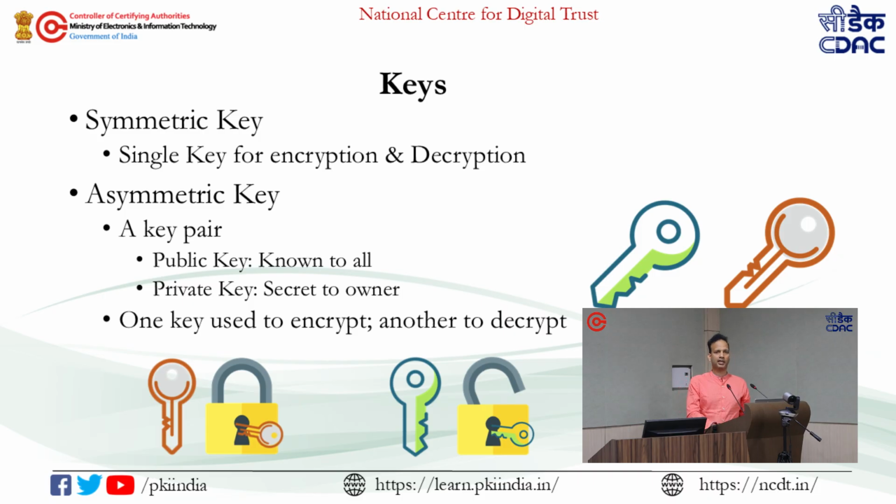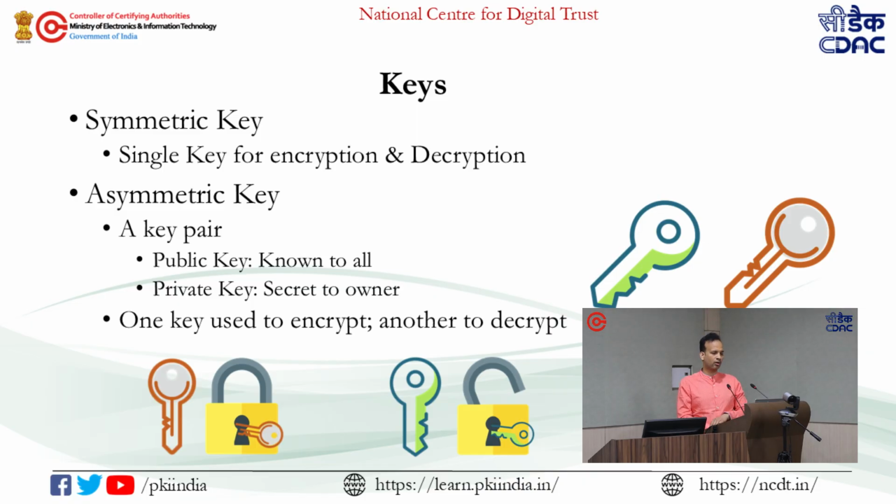Now keys, there are 2 types of keys. So the first key is called symmetric key. Symmetric means a single key is used for encrypting as well as decrypting, locking as well as unlocking. So for example, our house lock, the same key can be used to lock and the same key can be used to unlock. So that is called symmetric key. And symmetric key encryption and decryption are very fast. So that's why it is used everywhere for encryption, decryption.